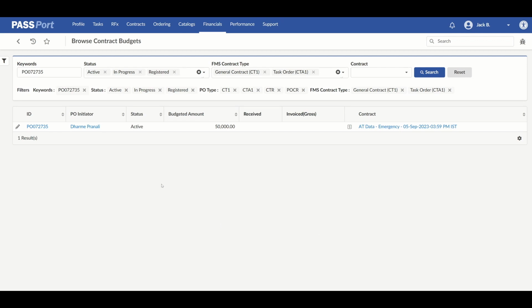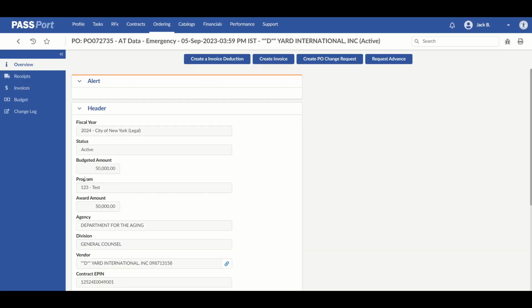All right, and now we can see our purchase order has populated in the middle of the screen. So next we want to navigate into that by using our best friend throughout this entire process, and that is going to be our pencil icon. So we're going to click right on the pencil icon, and that's going to take us within our purchase order. We're going to give Passport a moment to do what it does so well. This is a test environment, so note that at times it may just be a little bit slower than the version of Passport you'll be utilizing, but we are in the purchase order.